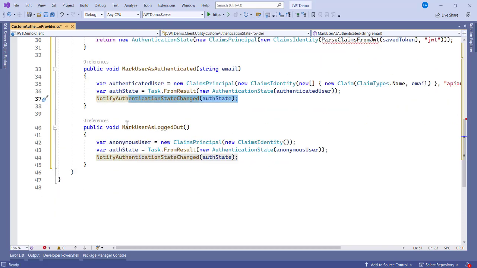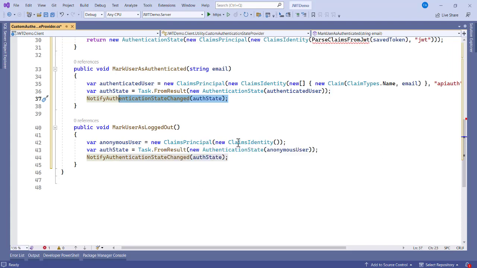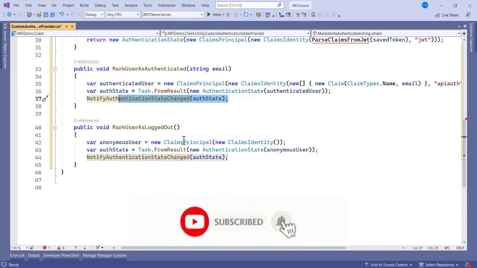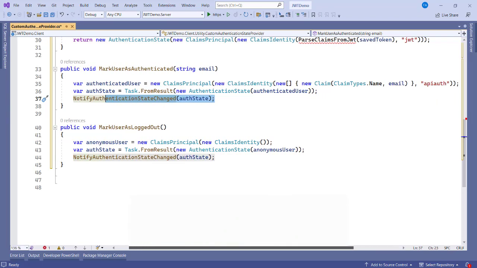So from that, when the user logs out, we can now mark the user as logout, and we provide empty for the bearer and set the authentication state as what? As new. That's the claims principal as new claims identity. So meaning there's no data related to that specific user browsing the app currently. Okay, so that is that.